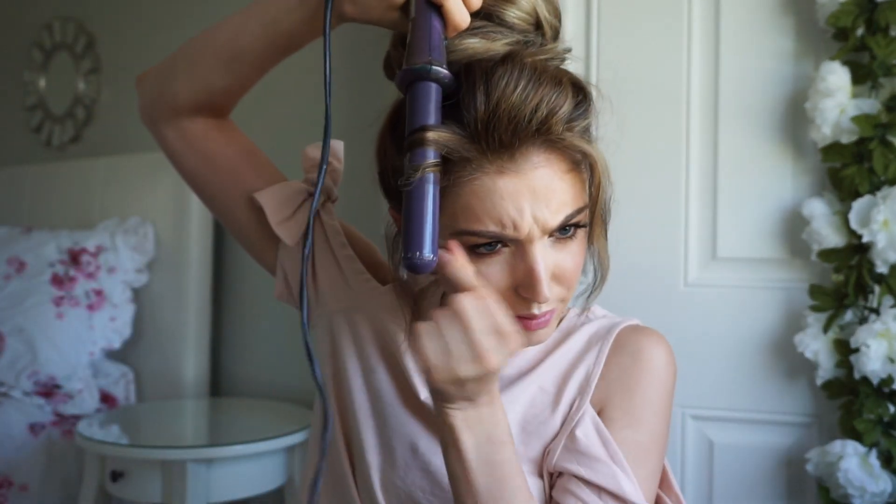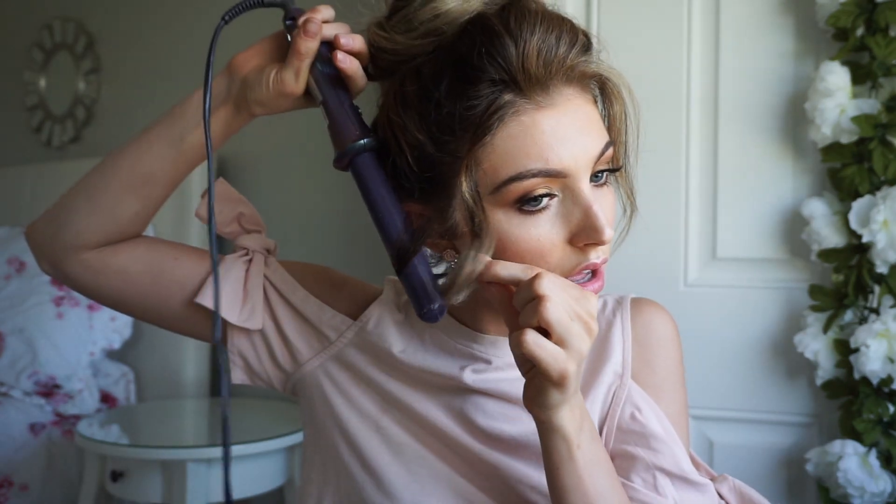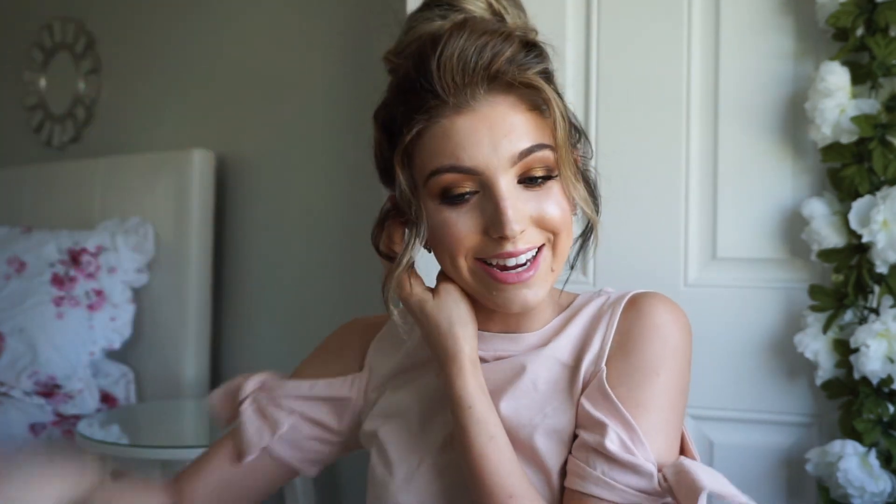Now for the front of your hair — this should have a lot of volume, so just take it and kind of pull it out to the left. Then take some pieces out: a piece in the front, some side pieces. Do not worry about how long the pieces are that you're taking out. Then I'm going to take my curler and just curl some of these pieces. Ouch — just burned my ear. Wow, that hurt. And that is the bun.